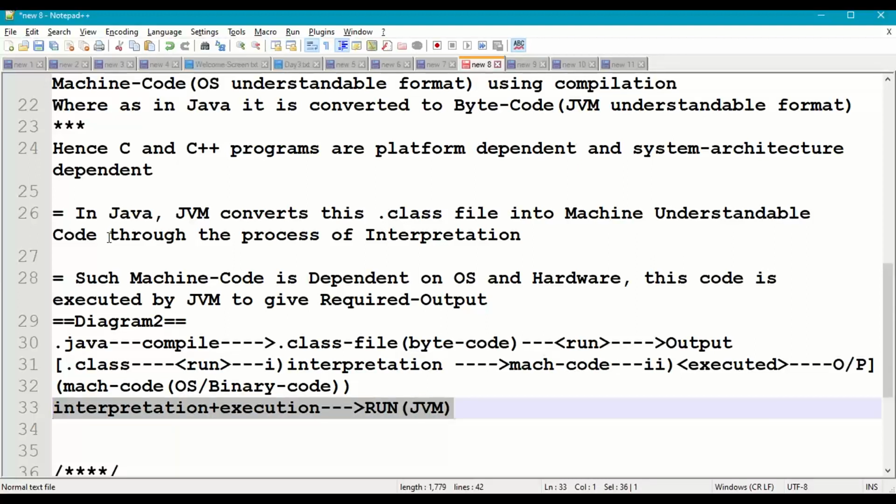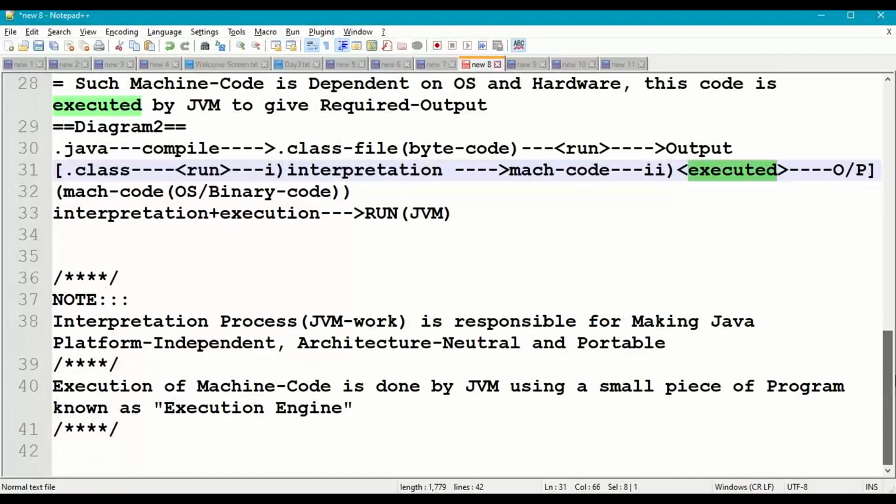That's why JVM is responsible for platform independency and architecture neutrality. When you run the bytecode, it is interpreted and converted to machine understandable code, Windows understandable code, Linux understandable code, etc. Then it is executed with the help of the operating system to give the required output.